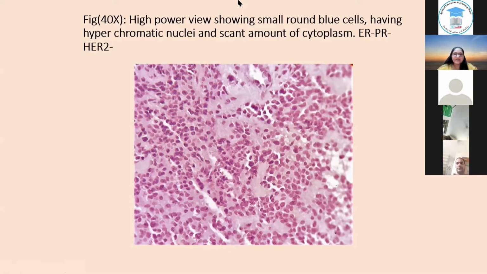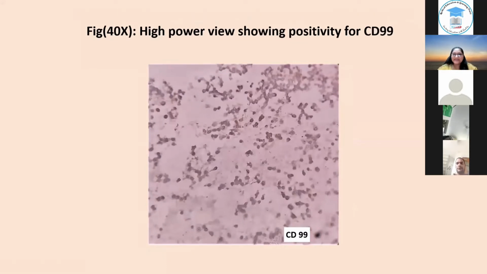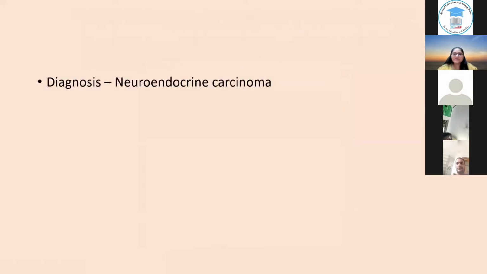Yes, Swati, you're perfectly right. This is a neuroendocrine carcinoma. So it was signed out as a neuroendocrine carcinoma. And on top of that, Varun, you're also right that these cells were NSE positive. The picture is not so good, I apologize for that. They were CD99 positive, and I could not show the picture for synaptophysin, chromogranin, CD56. It was positive for that too. So it was a diagnosis of neuroendocrine carcinoma, which was triple negative.